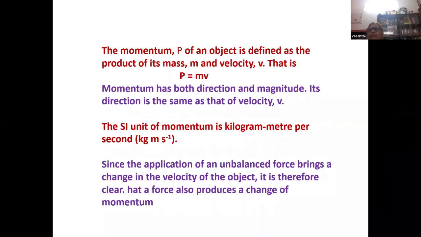And whenever a cycle hits you, you do not get that much damage. Whereas if a person is hit by a car or a heavy vehicle, the damage will be immense, isn't it? Though both of them are moving with the same velocity. Imagine that a cycle and a lorry are both moving with the same velocity, and a person is hit by the cycle or the heavy vehicle. Ask them to imagine which will cause greater damage to the person. Definitely, the heavy vehicle will cause greater damage because the momentum not only depends on velocity, it also depends on the mass.